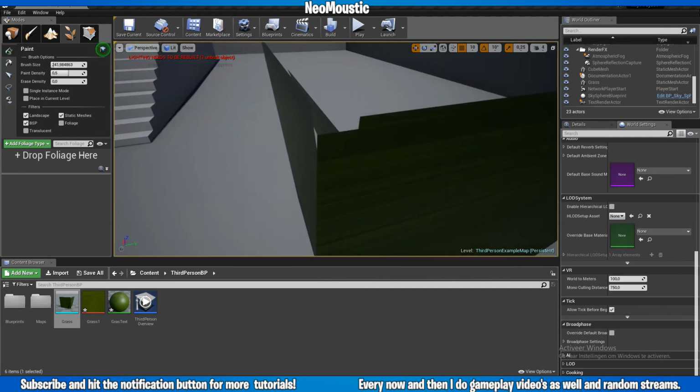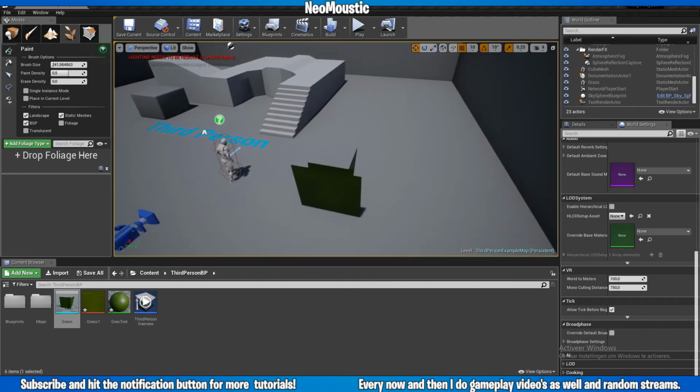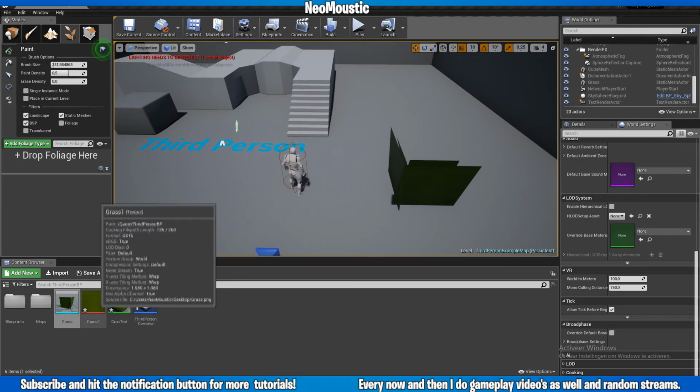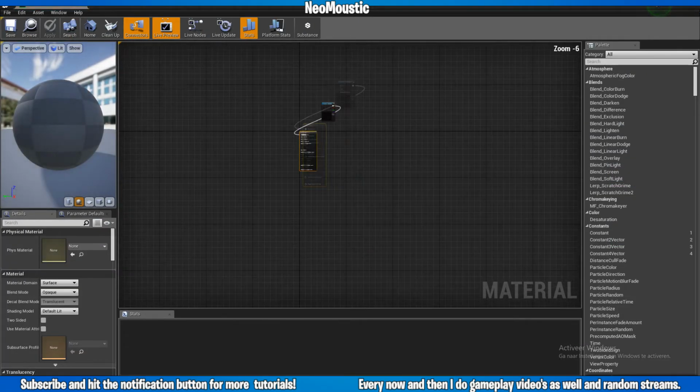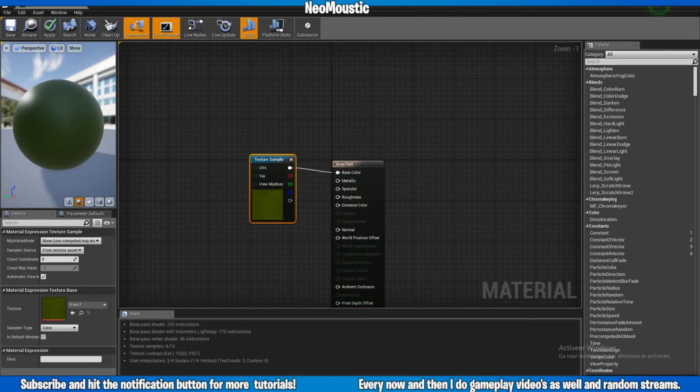Now the second problem is, look at this size, look at how big this is. That's just enormous. That's not how big I want my grass to be, but that's going to be a problem that we're going to be solving later on. First of all, because it was an FBX, we get this little grass material and it imports the grass texture immediately as well. So I'm going to go to this material, I'm going to drag this one here, and I'm going to get the texture sample.